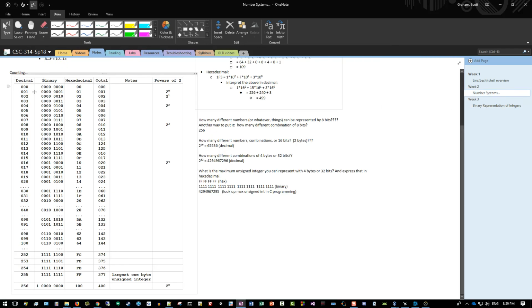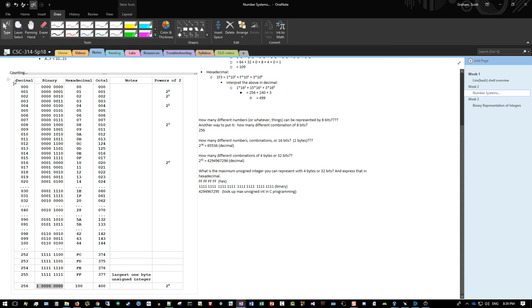So if we're looking at decimal from 0 to 256, binary goes from 00000000. At 255 we have 11111111, and then at 256 we have 100000000, right? So what we could do is take this table and show side by side the signed and unsigned version, where the binary doesn't change, but how we interpret it as a signed or unsigned integer changes.